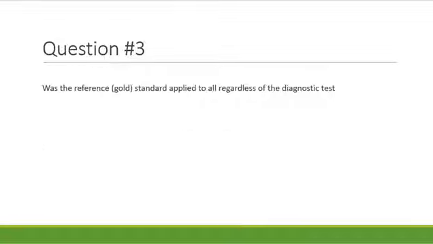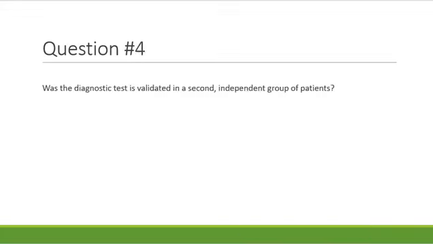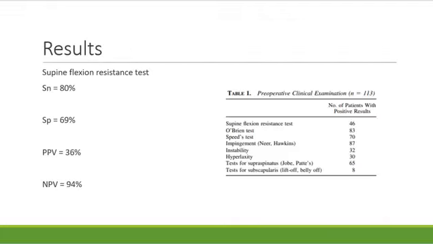Was the reference standard applied to all? Yes, it was. Was the diagnostic test validated in a second independent group of patients? And the answer is no. And at the time that I prepared this presentation, it does not appear that this test has been validated in a second study. So what were their results? 80% sensitivity, 69% specificity, 36% positive predictive value, and a 94% negative predictive value.